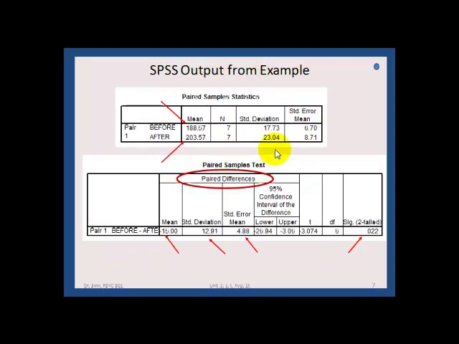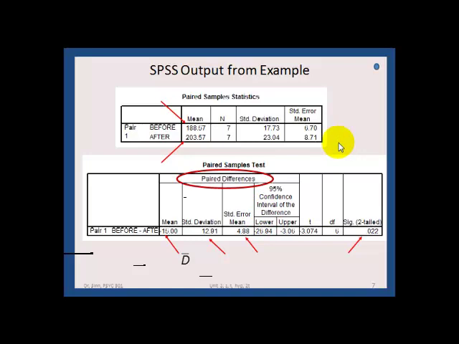Okay, what would the output look like? You are going to have the following here, and what I'd like you to do is take a shot at labeling what these are based on the symbols we just talked about. So label these two things and these four things down here. And notice down here, just to give you a hint, these are all the paired differences under this heading that you're dealing with. So hit pause and we'll come back here in a second.